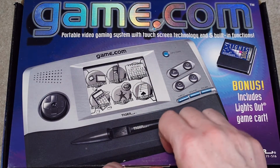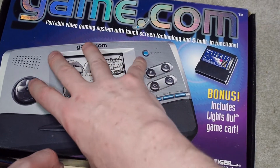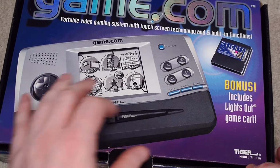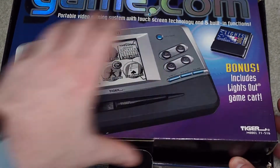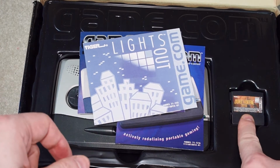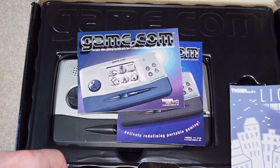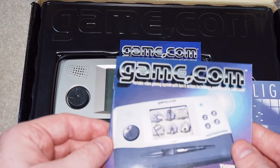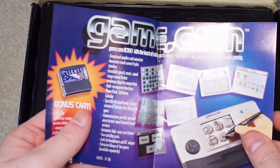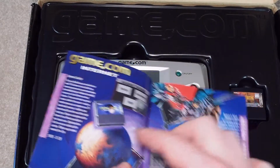See what's in this box. Okay. So it didn't come with Duke Nukem 3D. It's just in there. It came with this Lights Out game, which is probably in the Duke Nukem 3D case. We have the instruction manual. This is probably some advertisement of it. It did allow you to get on the internet in a text-based kind of way.